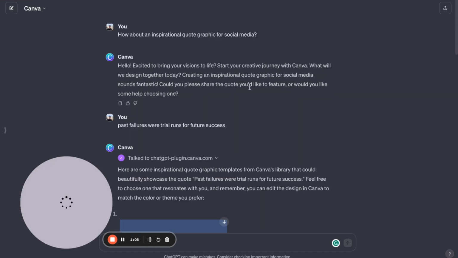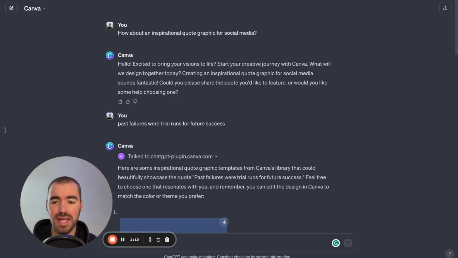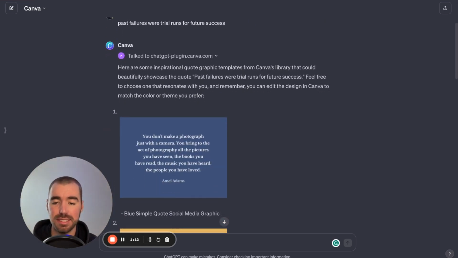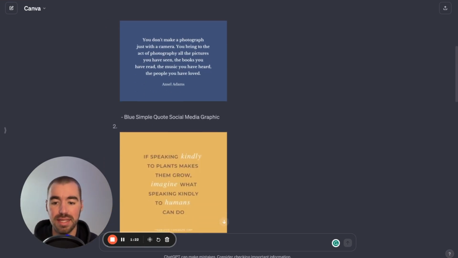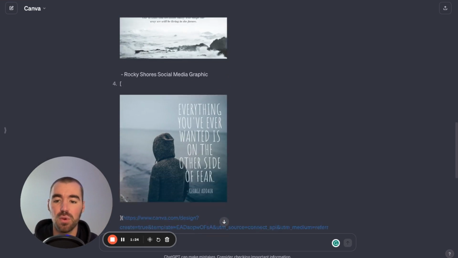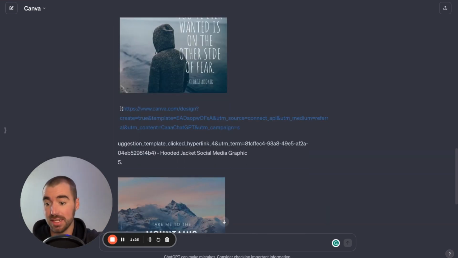And here we have the Canva GPT. We all know Canva. And this one is really cool because you can essentially chat with the Canva GPT, and design your images and your logos right here in the chat. And then, of course, it provides you with links that bring you to the Canva dashboard where you can then access these photos and further edit them and further customize them.